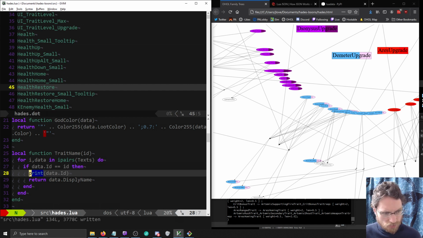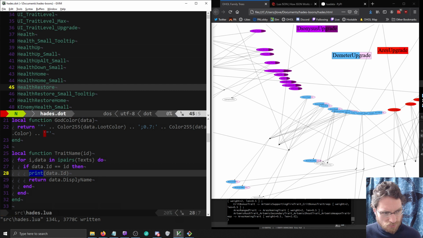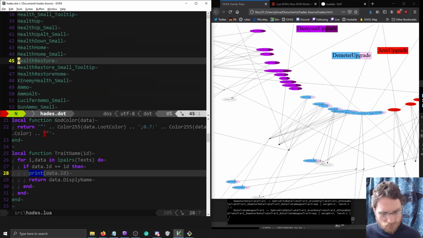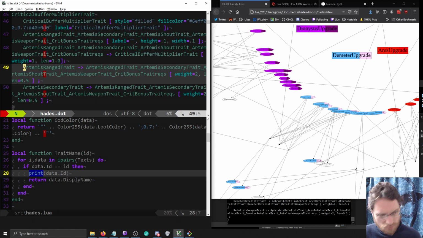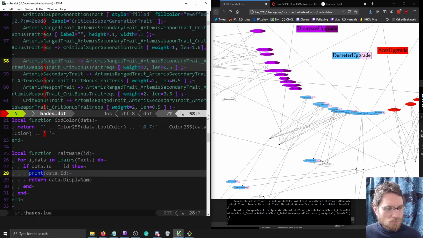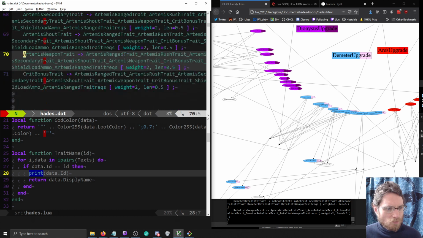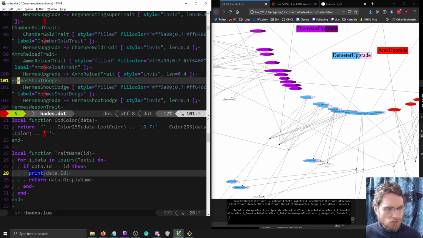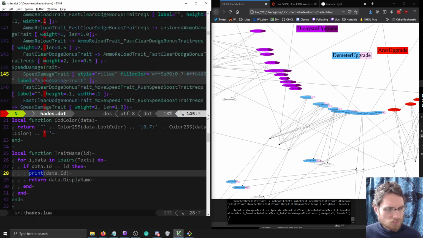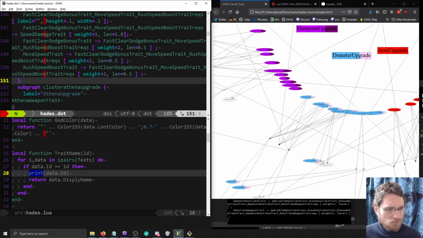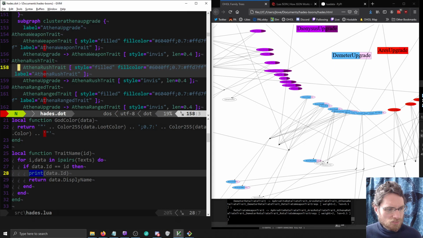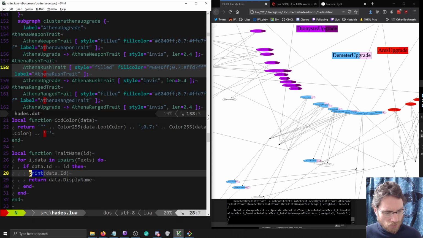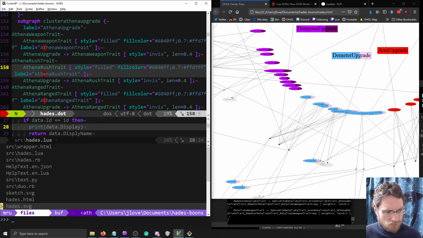How about if we match? Do we never match? Not chamber gold trait. Dina weapon trait. Did I misspell display name?